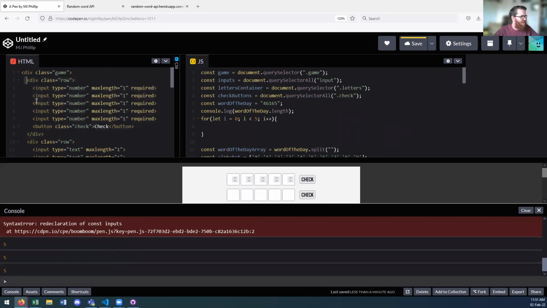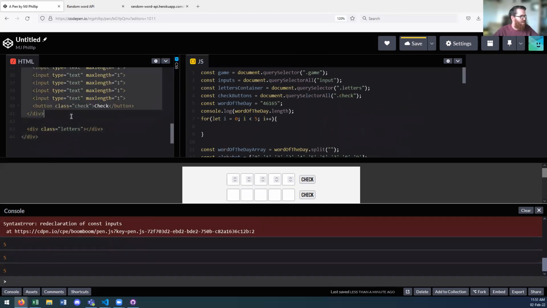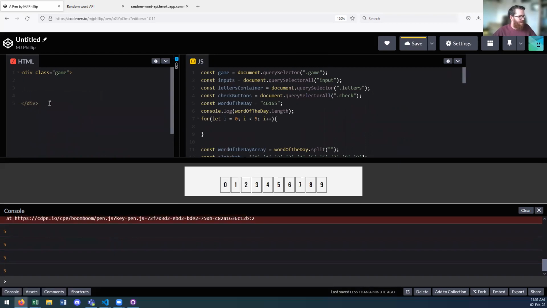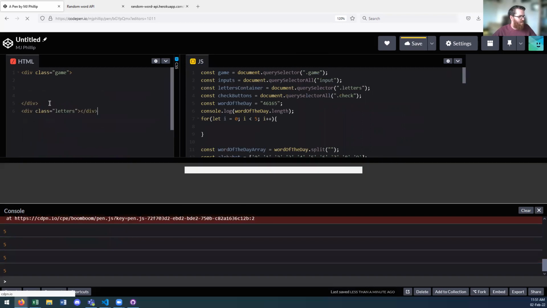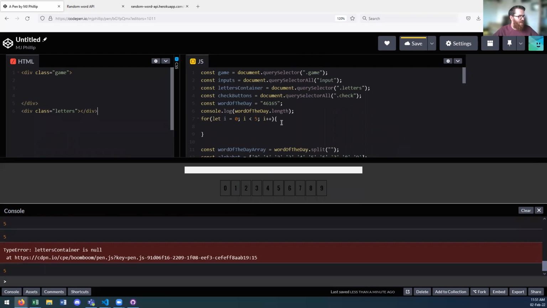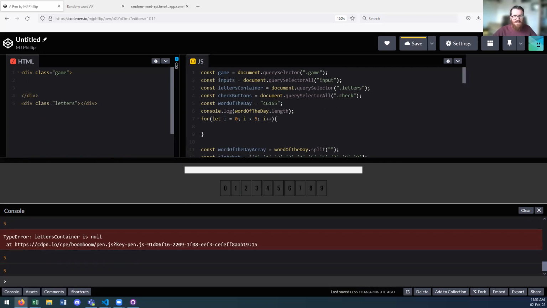And let me delete that. I'm trying to move the letters out of here just for ease for now. And we'll have the game. And now let me just quickly grab the HTML that I just deleted.